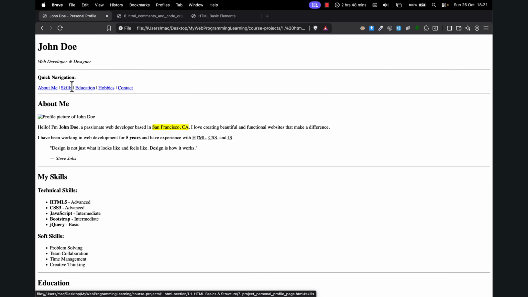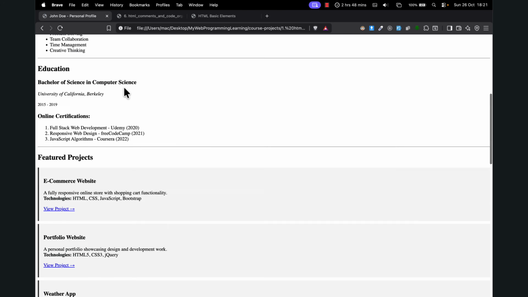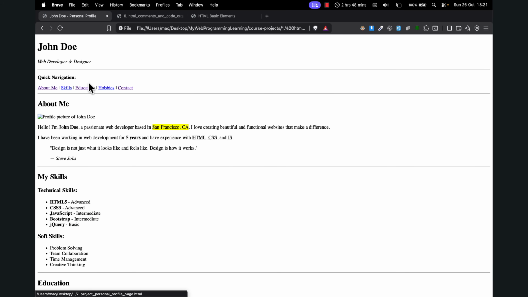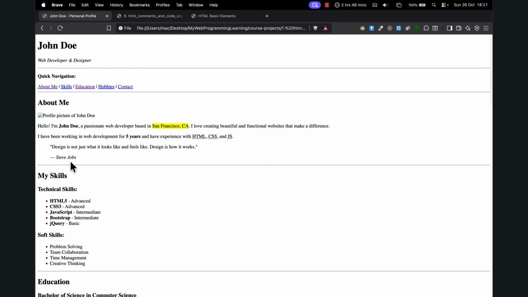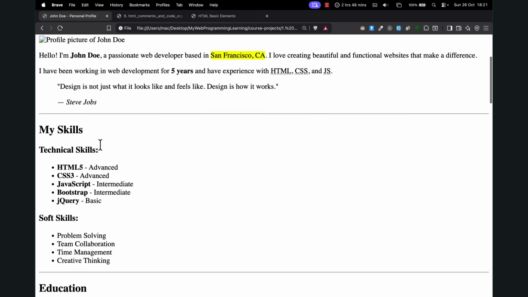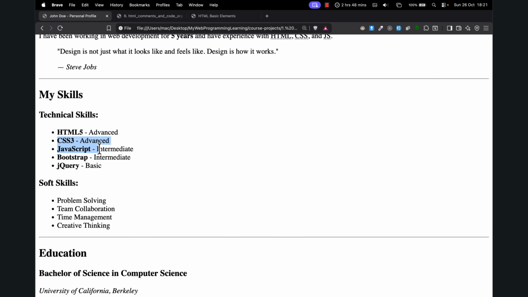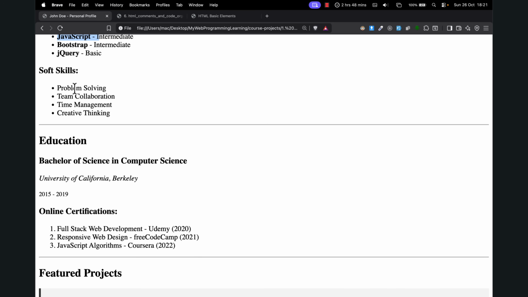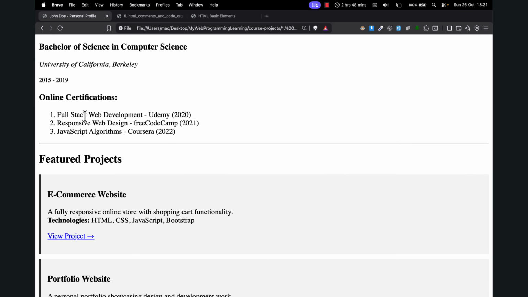You can have the links, but these links are leading to the very page, the hobbies, the about me, and then you can see we have implemented the H1 tag, H2 tags, and H3 tags, lists, the listing, and paragraph.